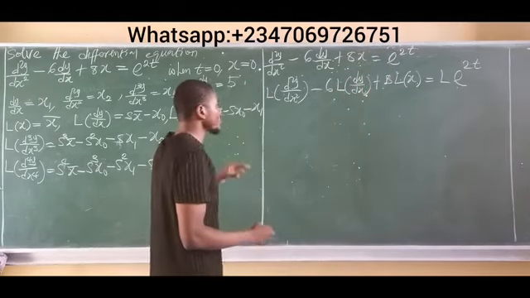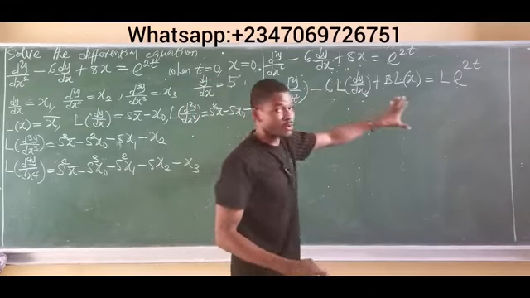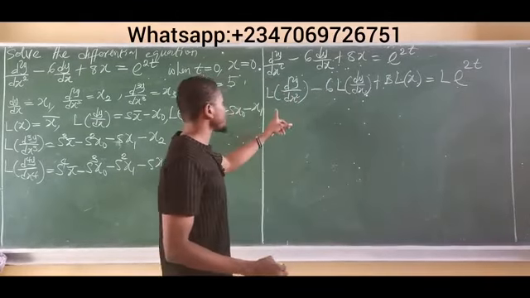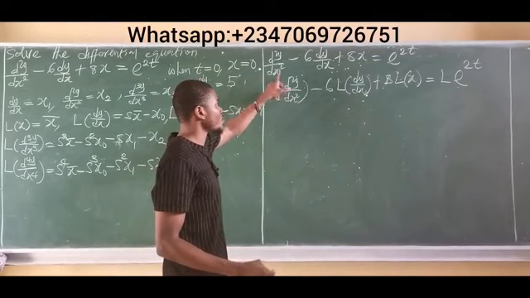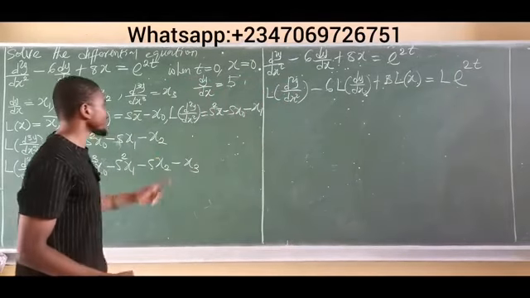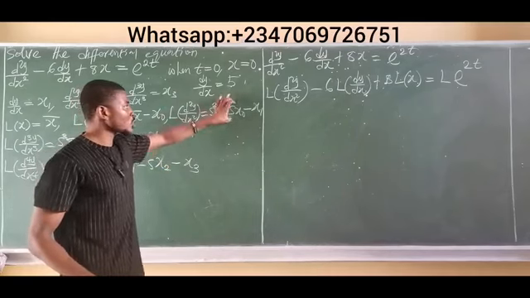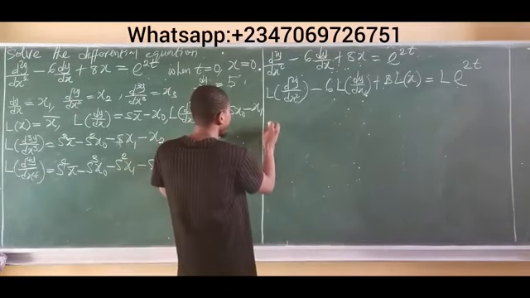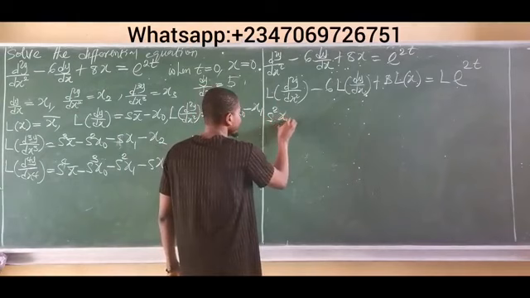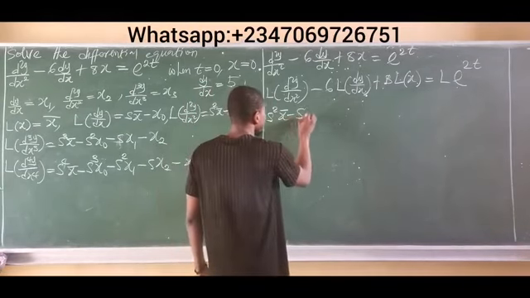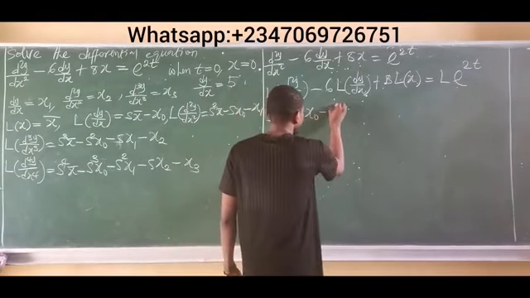So all we need to do now is to what? Rewrite the Laplace transformation of each of these functions. That's the first step. Now we've said what is the Laplace transformation of the squared y over the x squared, which is what I explained earlier here. This is the Laplace transform of the squared y over the x squared. So you put this down. In place of this, I have x squared times x bar minus x naught minus x1.